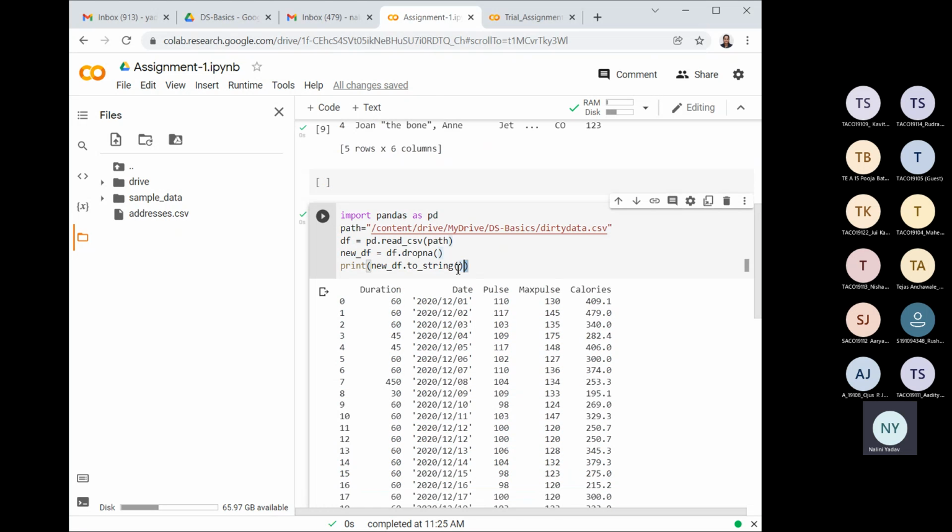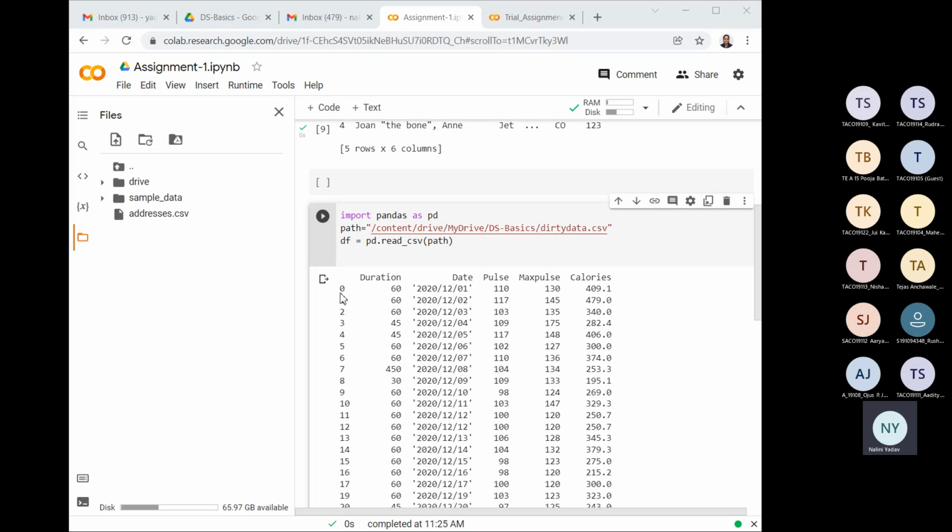Please note this down, that we have copied it to a new data frame, and then we have printed the new data frame, correct? So now let us see how to make a change in the original data frame.